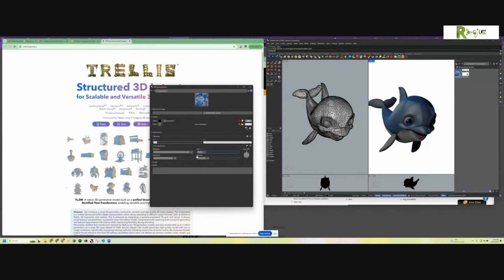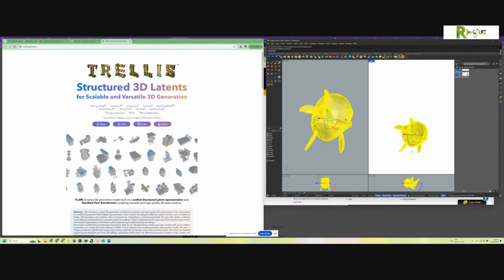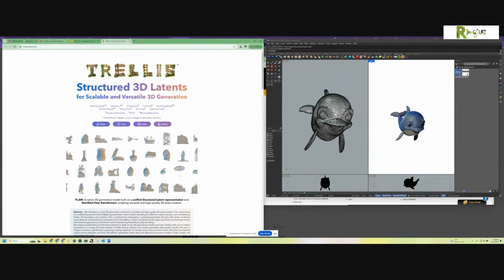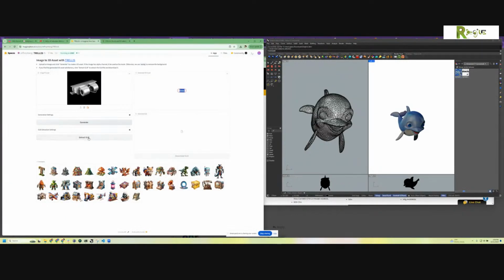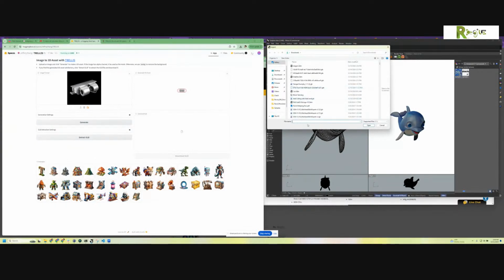And what's it convert them to? Rhino? Nope. It's the GLB file format, which you can import into Rhino. It's a binary type file format, GLTF binary.